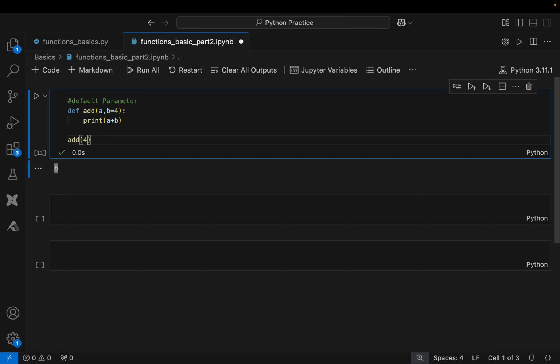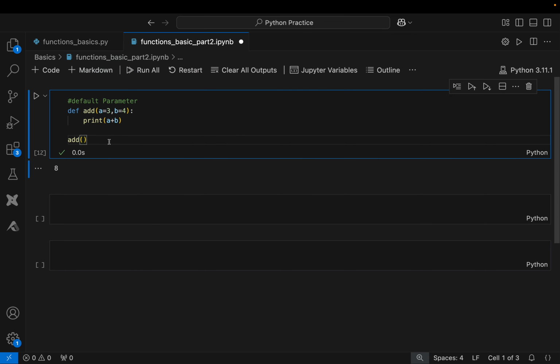Like this we can do it. We can assign a default value to a also. So if I don't pass anything now and run this, we will get the summation of 4 and 3, which is 7. It is useful if you don't want your function to fail when someone doesn't pass a parameter, because in normal programming we can have multiple parameters and some values can be None or anything like that.